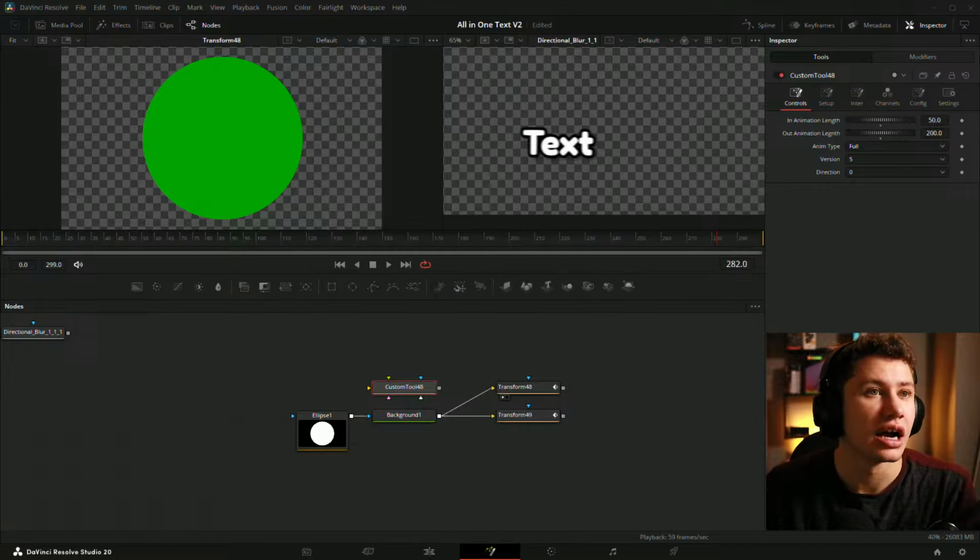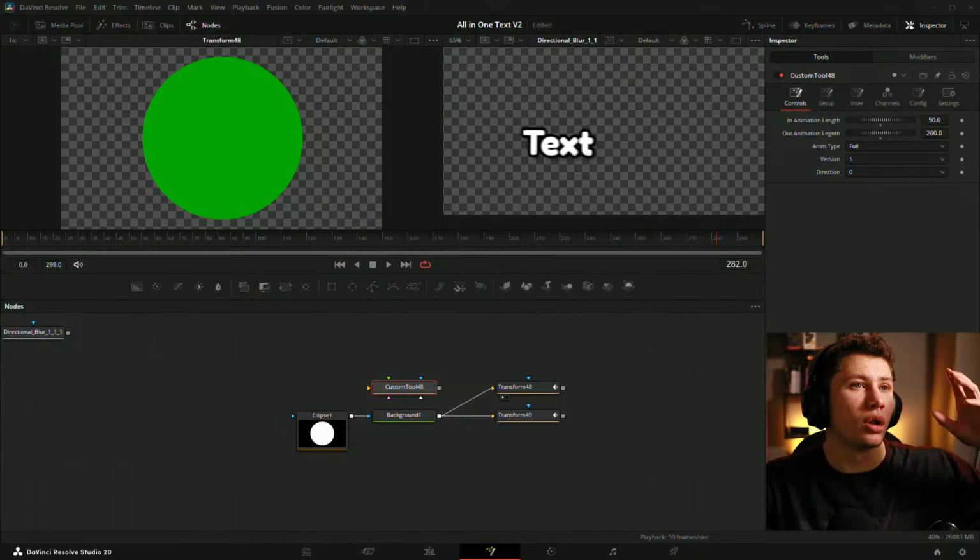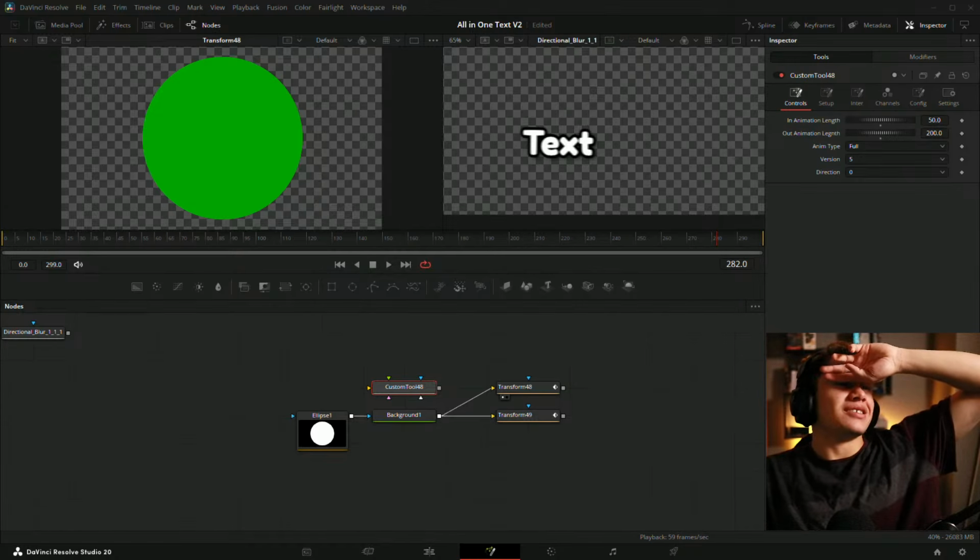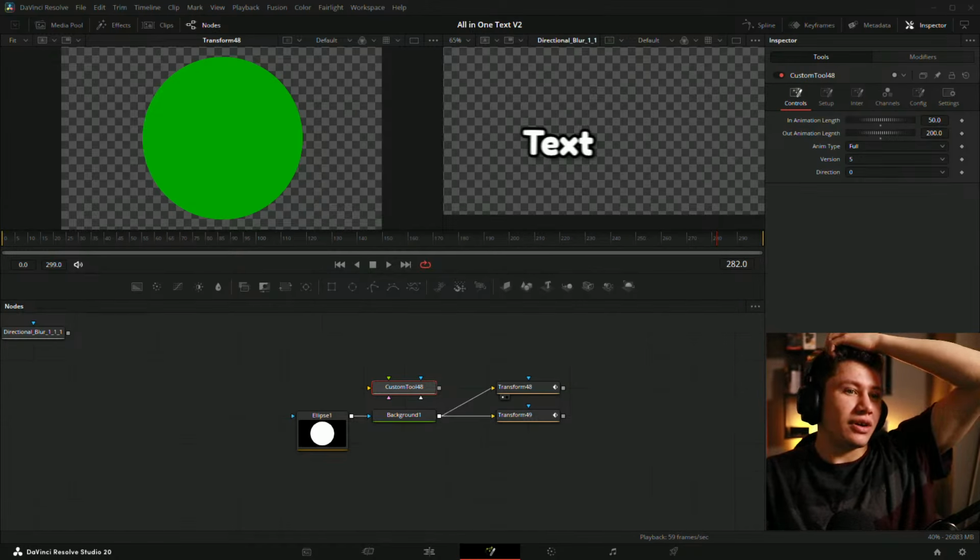Let me scroll up here. I think I have a screenshot somewhere of the actual amount of modifiers and stuff I was trying to add.